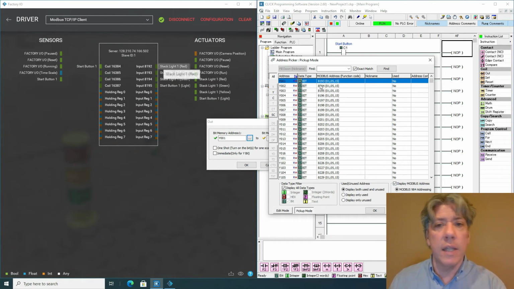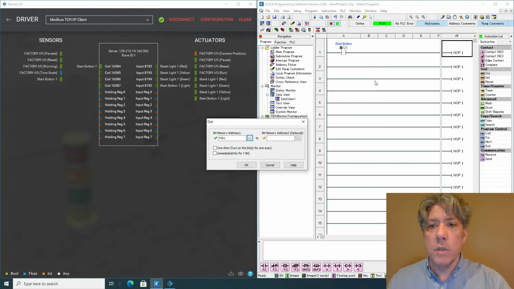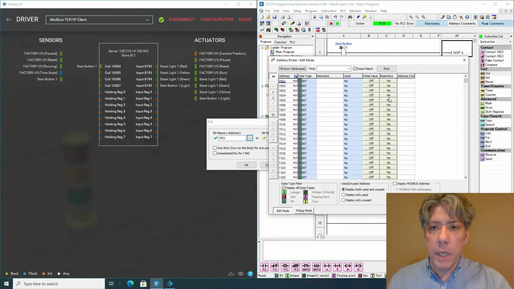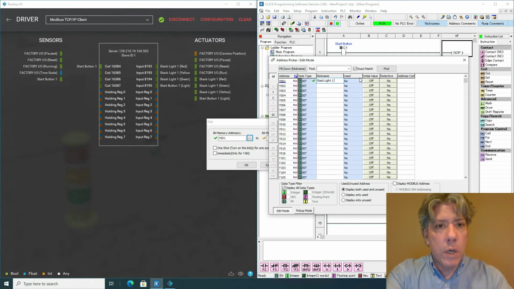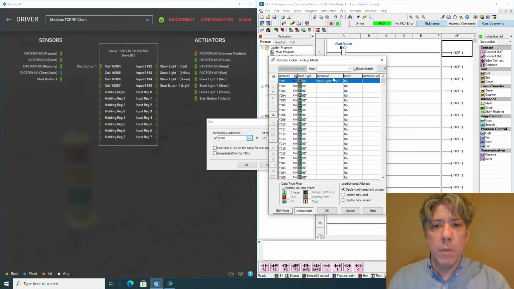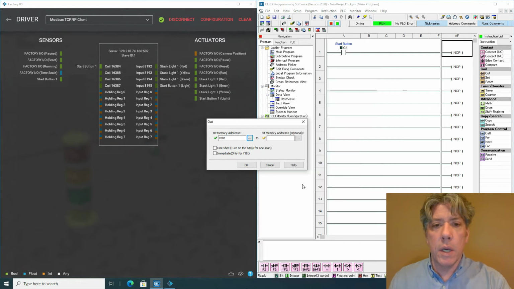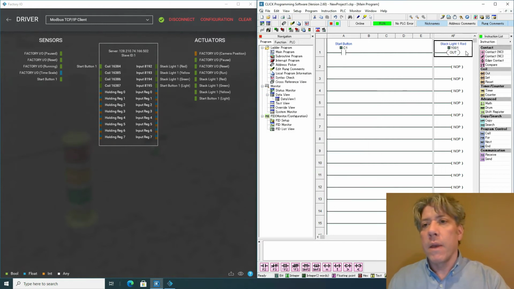So this is stack light 1 red. So let's just name it. Edit mode. And we will name it stack light 1 red. Pickup mode, select that one, OK, and there we go.